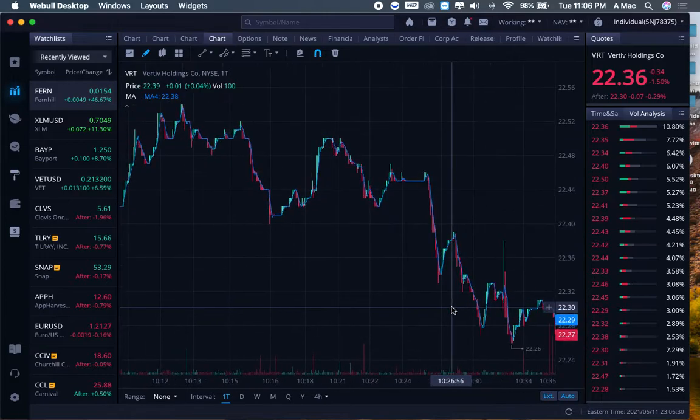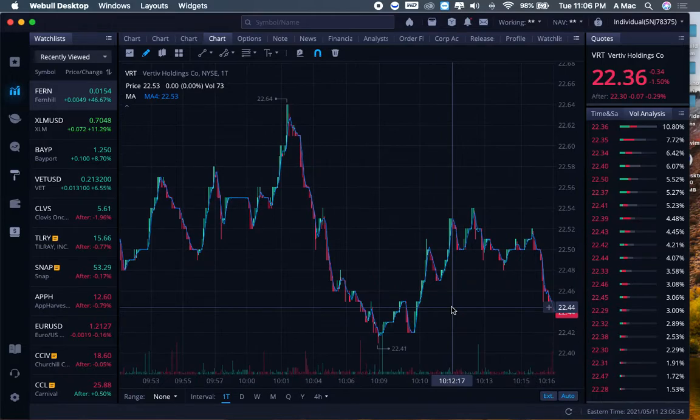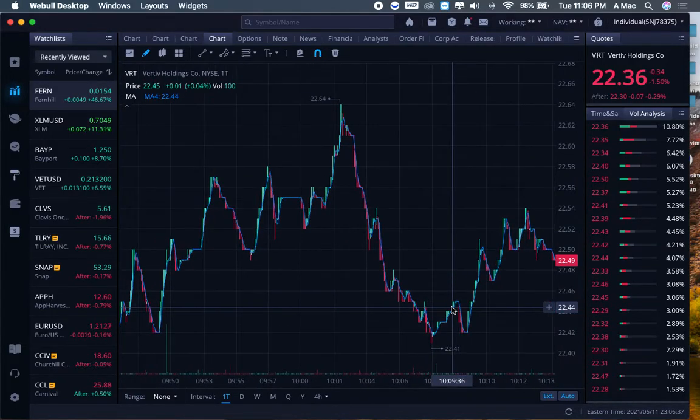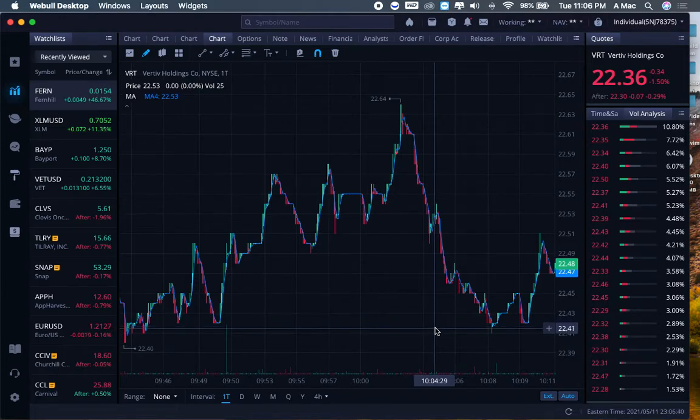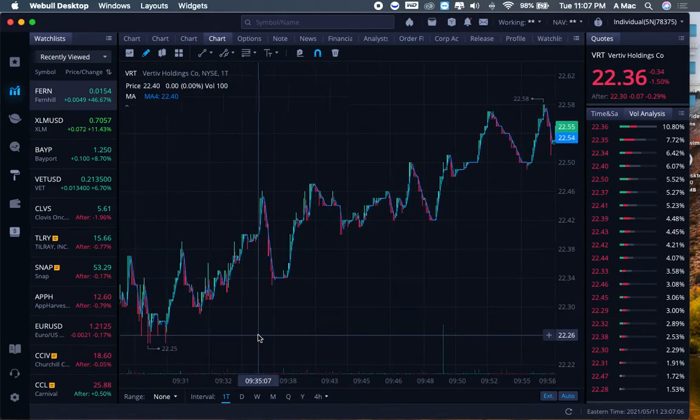Resistance and support. Resist from going higher, support from going lower. So you have a habit of going from this point all the way high and coming right back to it. Market practically repeats itself. Bought here at 9:45, sold here at 10:15. 15 minutes, 20 cents on the dollar.